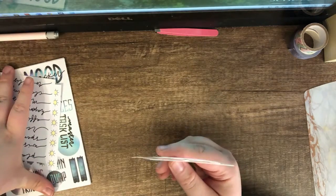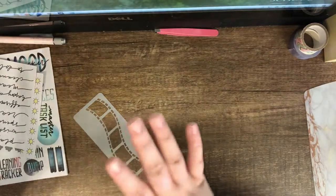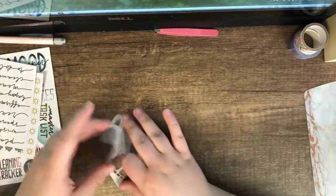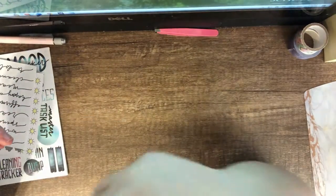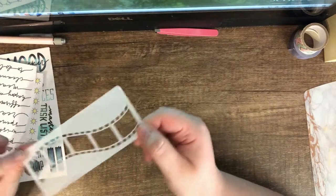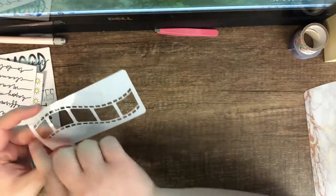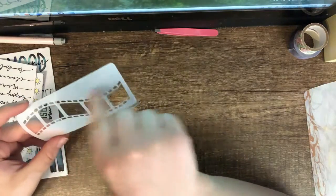This is $20 a month, and she always has some icons, some script, and her monthly kit for bullet journaling. For those not familiar, bullet journaling sticker users usually do their monthly and weekly spreads all at once with the same pattern. She also has a stencil — this one looks like it's for movies, and you could color it in or maybe use it as a tracker, which would be fun.